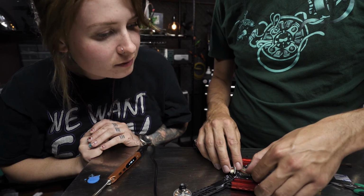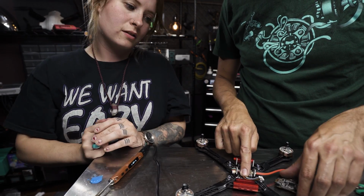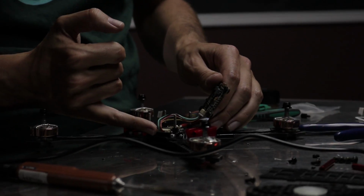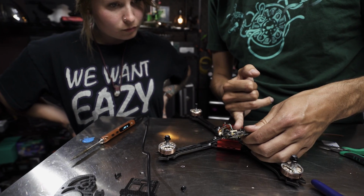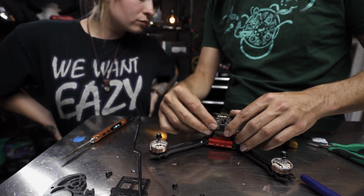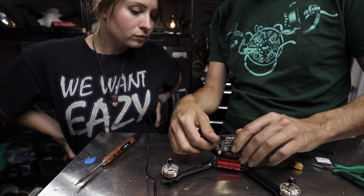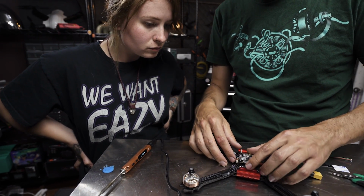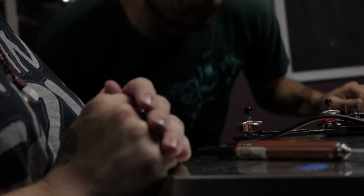Twirl it, and I'm going to loop it under nice. So now we've got the plug in the side of the foreign one and in the front of the flight board, and we're running it over the top of the foreign one. We're just going to fold that over to hide the wiring, and look how clean that looks. It's great.